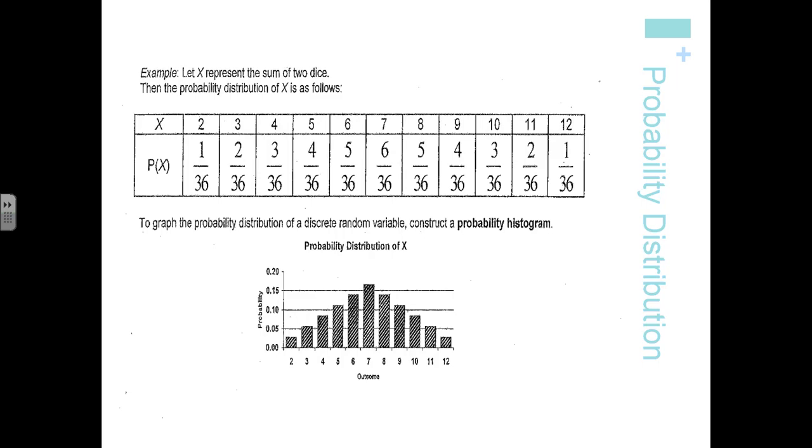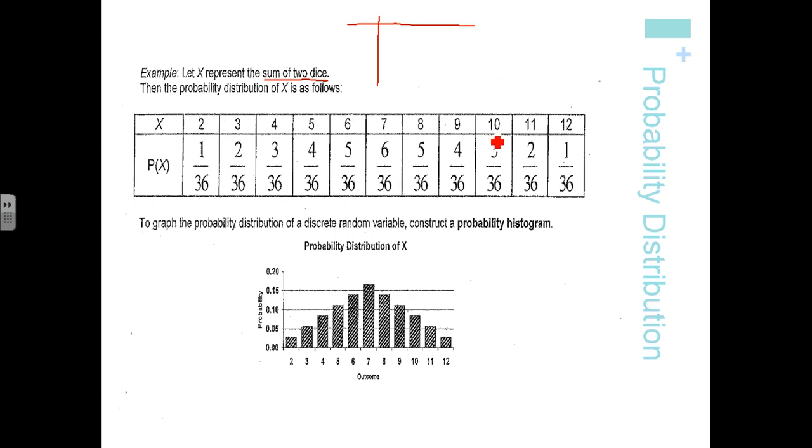Here's another one. We've talked about this one before, where X is the sum of 2 dice. I've told you there are 2 ways to do it: the pyramid way and the chart, where you write down all the possible sums, 2, 3, 4, 5, 6, 7, 8, 9, 10, 11, 12, on each column and row, and you look at how many times you can get each possibility. Notice there are always 36 possibilities, 6 times 6.